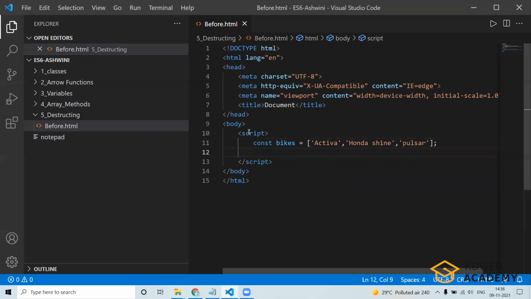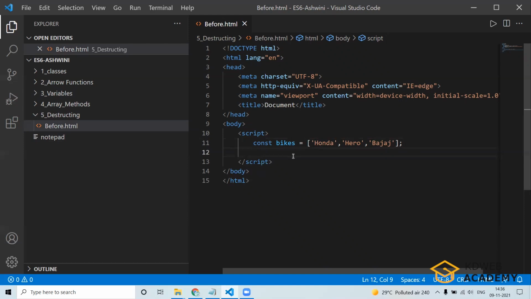We have 3 bikes in the older method. Instead of that, we will just mention the brand names. We have Honda, Hero, Bajaj, and TVS as bikes.